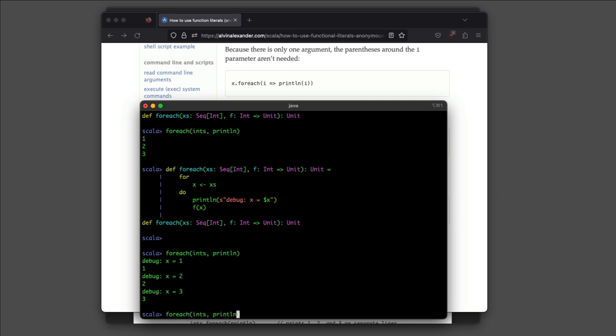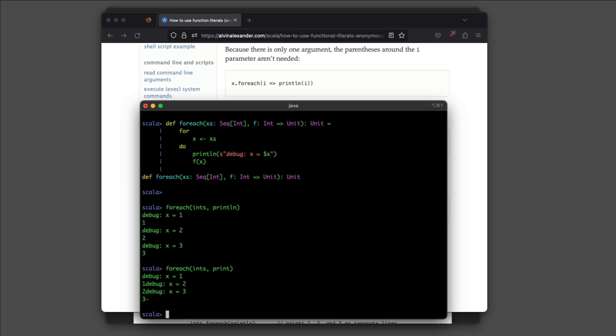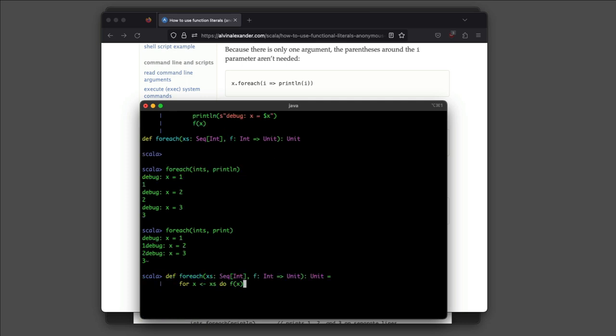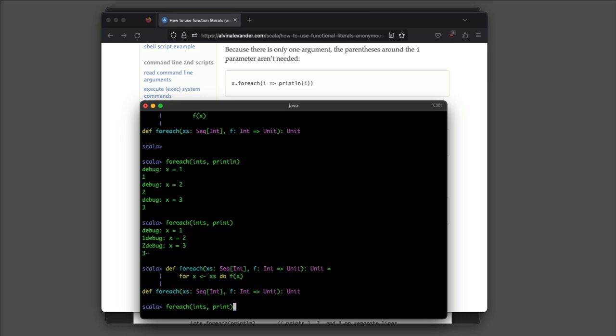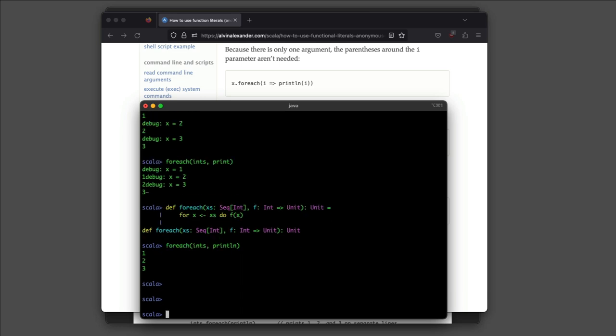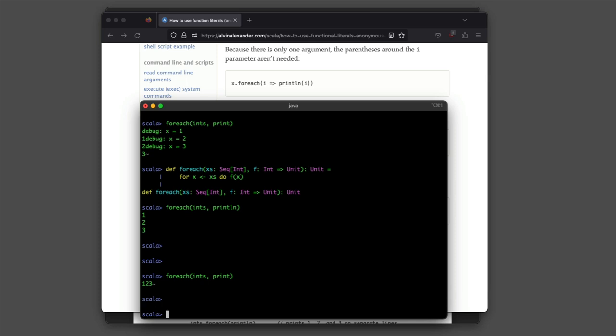And so far, I've just been showing println, but another one I could do here is print. And that's a little ugly with that definition there, isn't it? So let's go back to, let's use this function instead. And now I'm going to use print here instead of println. So first I show println. That's what println looks like. And now I can pass in a print function, and you see that it works differently. Println prints each one on a different line, and print doesn't use a newline character afterwards.